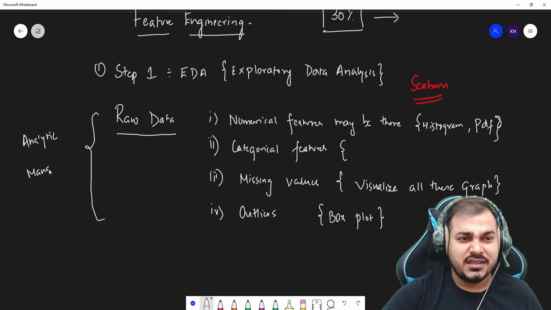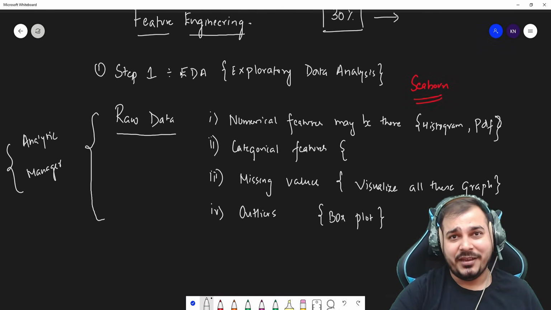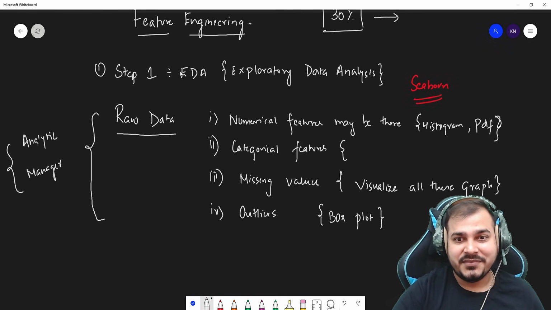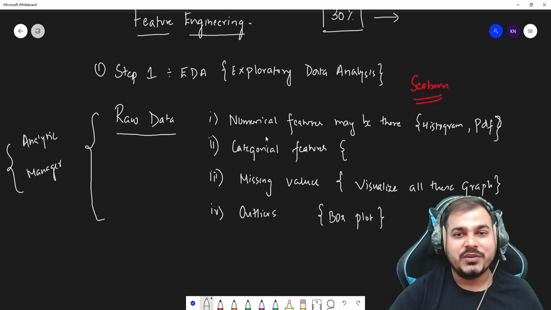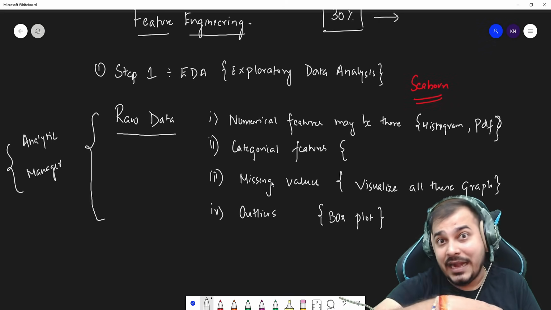And this is just the first step in the entire feature engineering. And trust me, there are many more steps which I will be telling you in just a while, right? Outliers, missing values, categorical features, numerical features, and there are 3 to 4 different types of handling missing values.